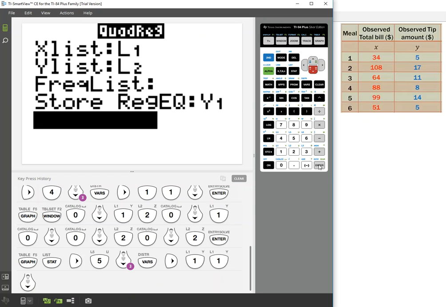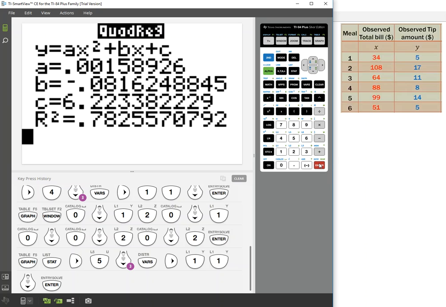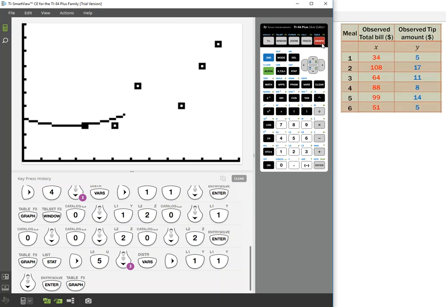So now I'm calculating it. And this is my quadratic regression equation with my coefficient of determination, capital R squared. Down here, my graph is in the appropriate viewing window, so you can see the curve of the quadratic function in this graph.